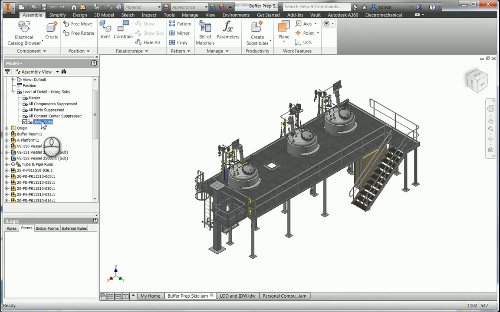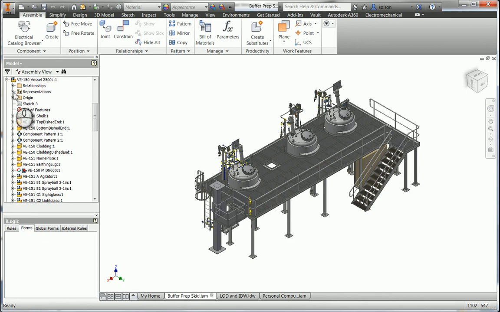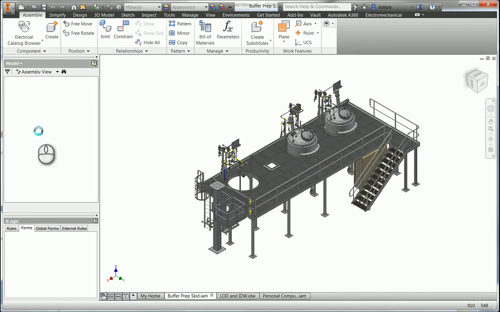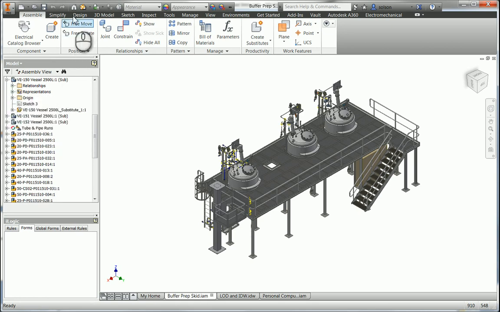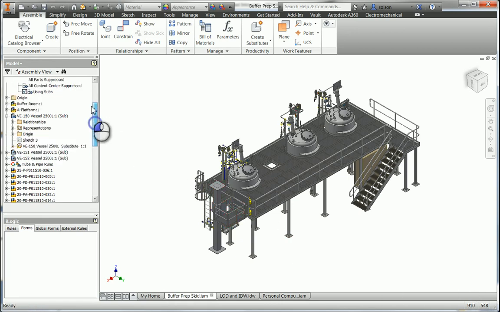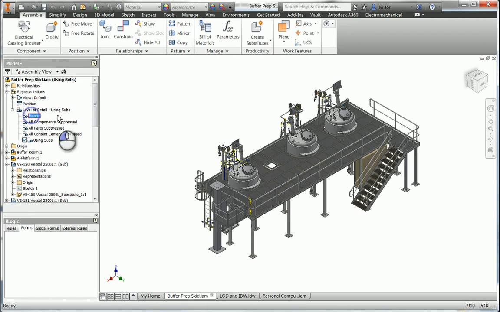So I could then have a level of detail that would allow me to swap out the full-fledged representation with a substitute, and then be able to manage the part count. If you look in the bottom right hand corner of my screen now, I have 910 total components because I'm utilizing substitutes. If I go back to my master, I go to 1486. So time is spent discussing all the ins and outs of this, how to use these, and how to leverage that.